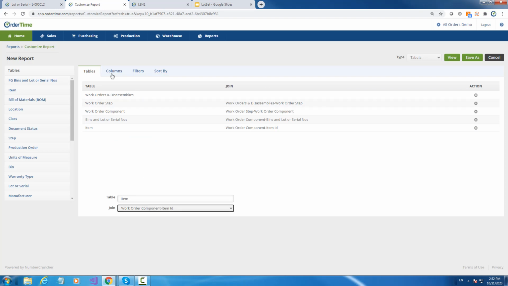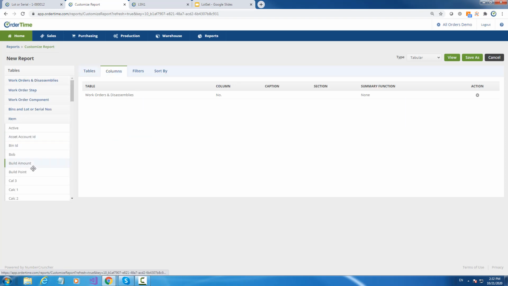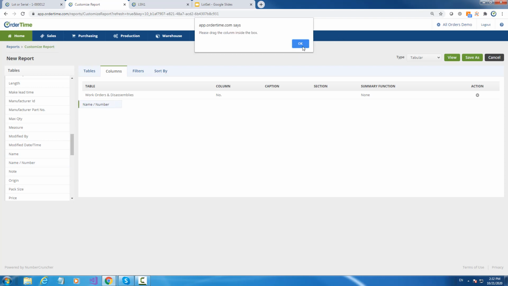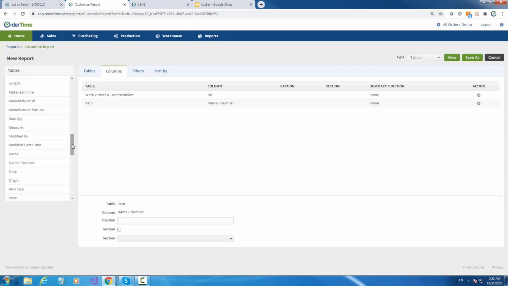And let's see which component, and how much, what's the quantity?